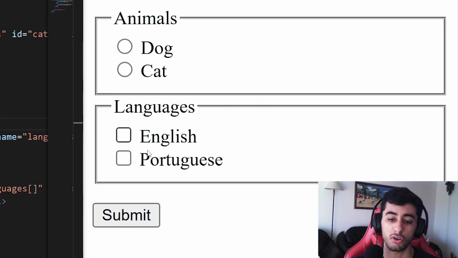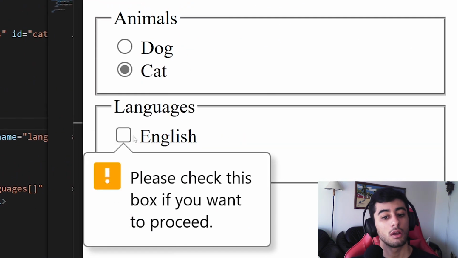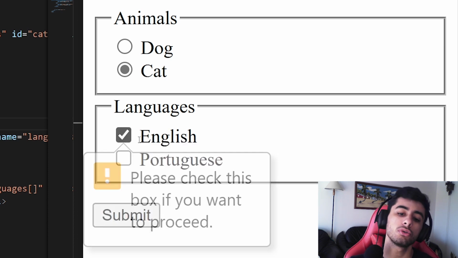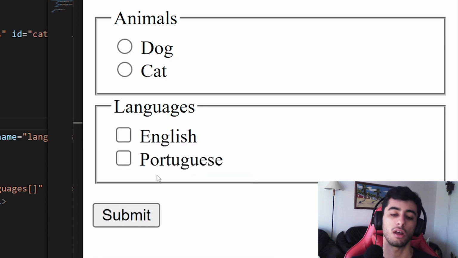And you can do the same in the checkboxes. If you want the checkboxes to also be required, put required, then select the dog or the cat, then submit. Oh, please, at least one. Before you proceed, you need to select at least one. Then submit, and now it's possible. This is nice to do because sometimes you want to receive data and the data becomes null and it gives errors, and that's not good at all.